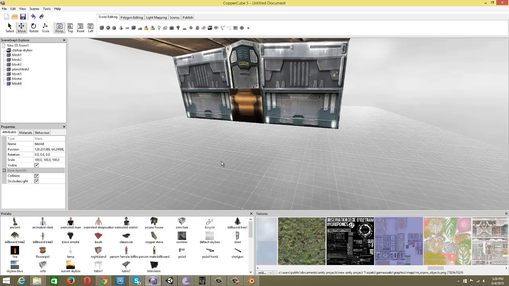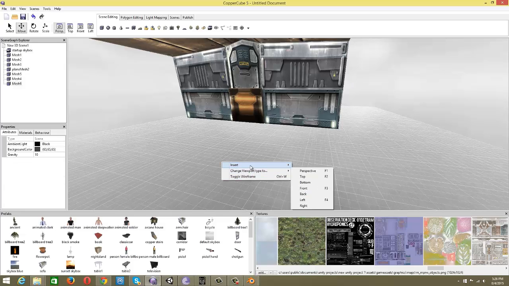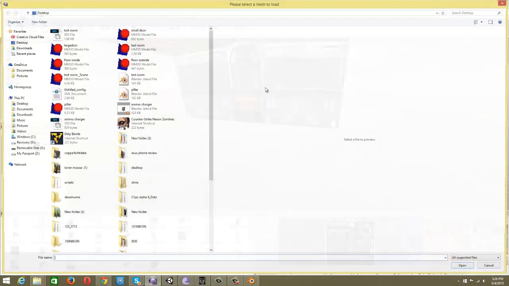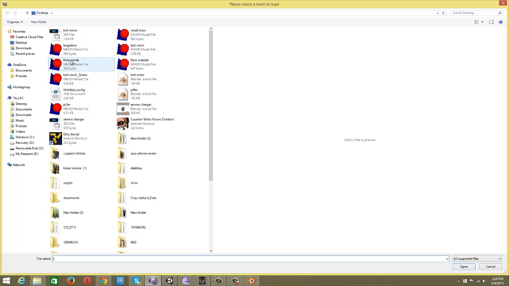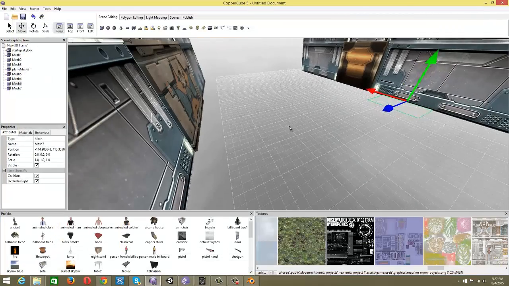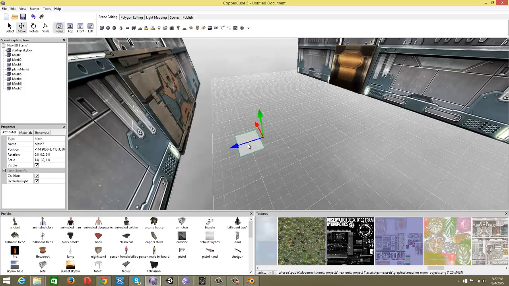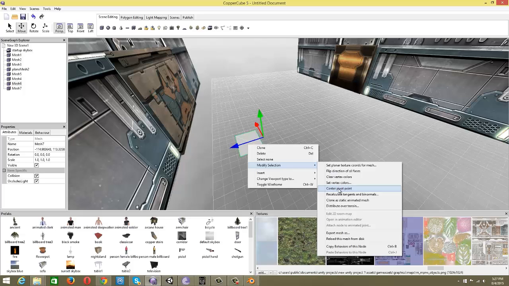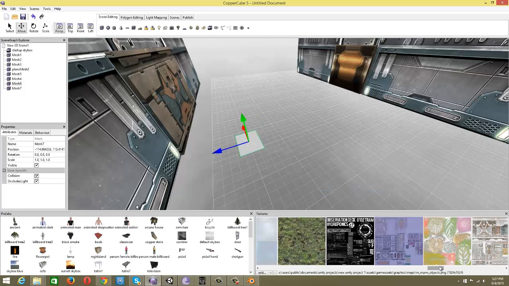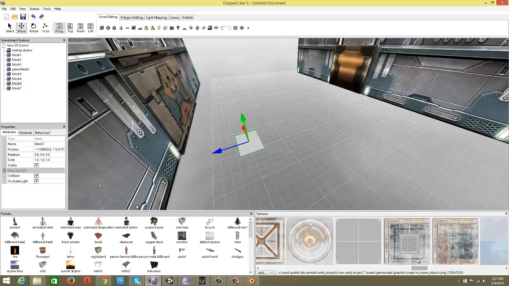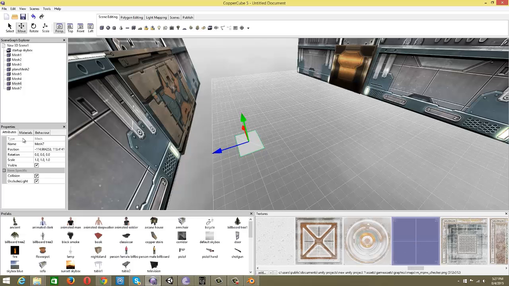Okay, all we need is the 2 floors so that we can walk on this. So floor inside, I'm going to center it. We're going to modify scene, and we're going to center the pivot point, and then we're going to just apply a floor.